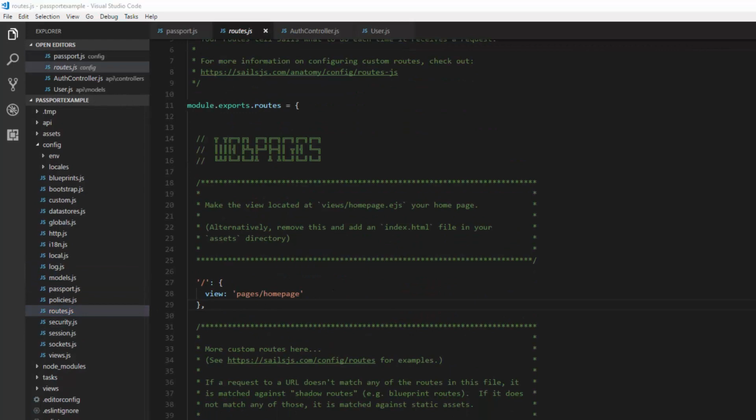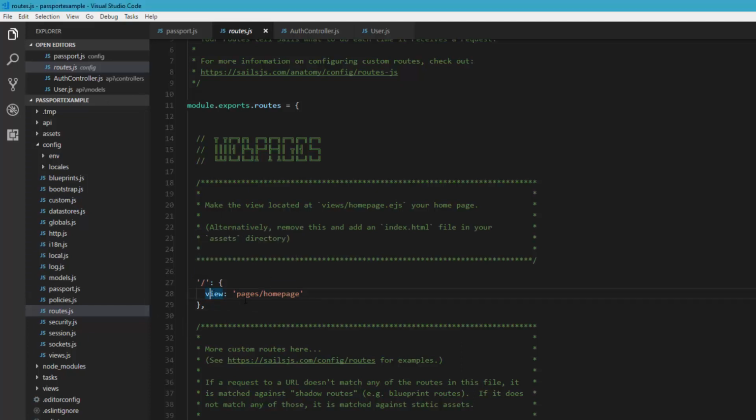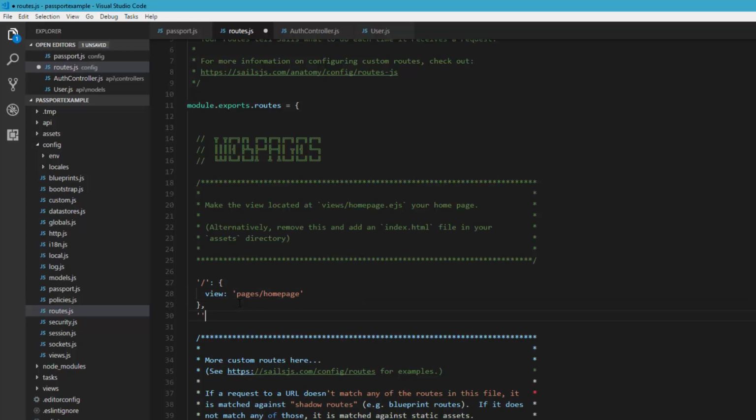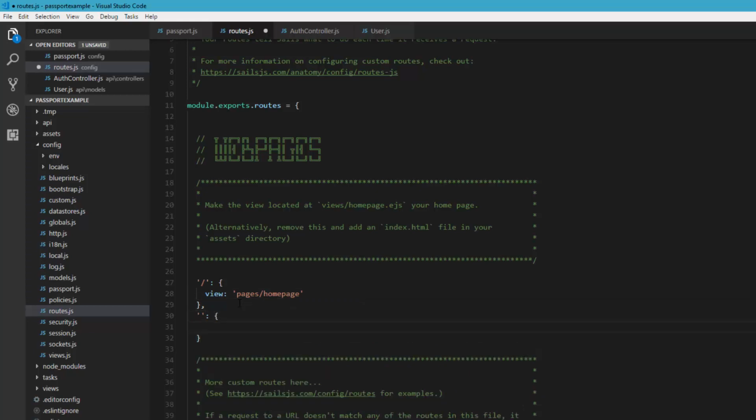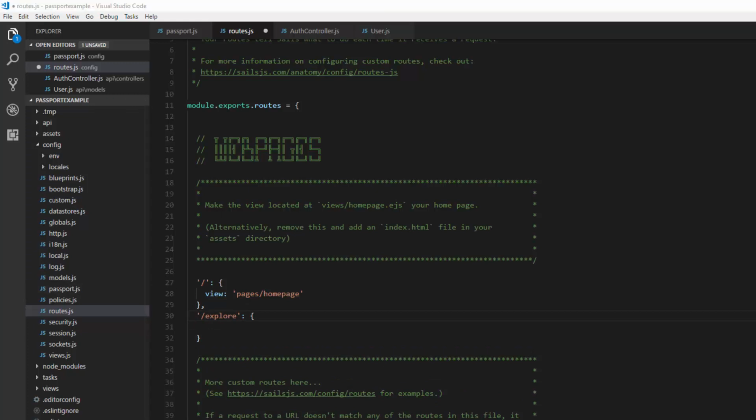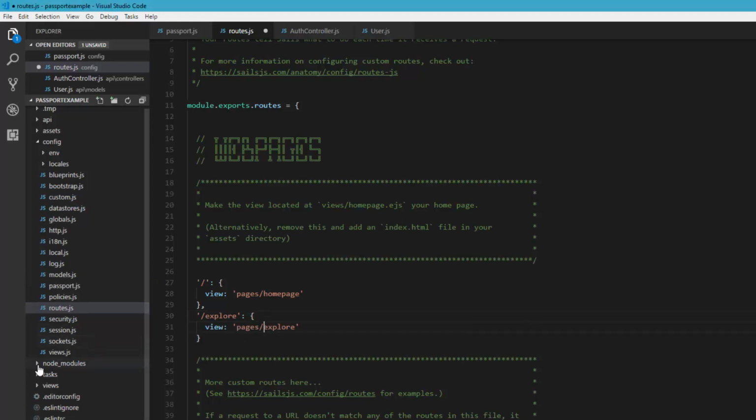So here's our homepage. So we actually want to add one here. So let's add one called explore, and we'll just specify the view. So pages/explore.